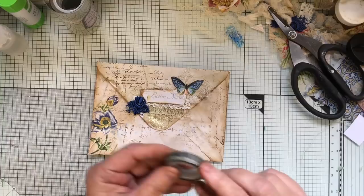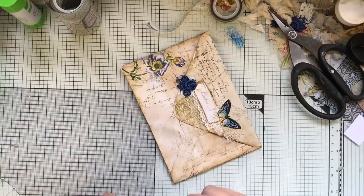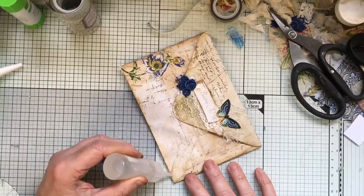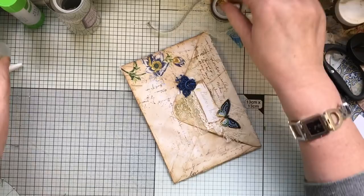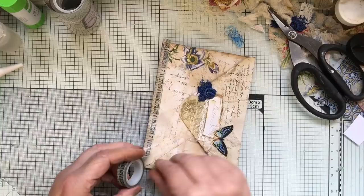So first, I haven't used this one. I've been hoarding it. That was really hard for me to use. I'm like, I must probably put it on and then take it off. I'm not having it. Oh dear, no. We shall be generous. Right, I'm not wasting that number at the end.